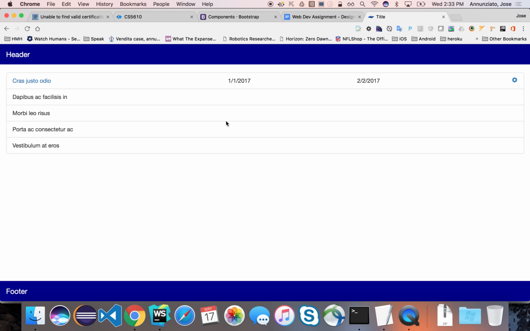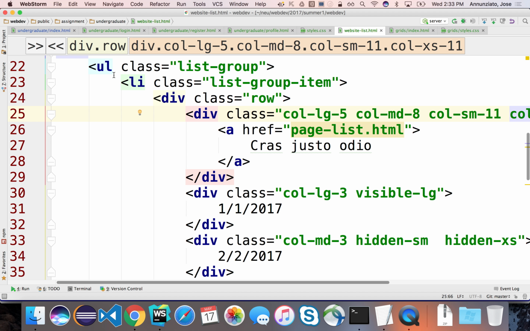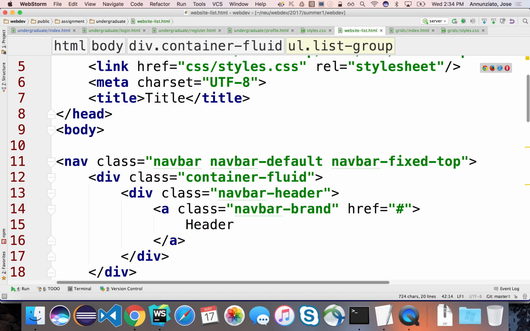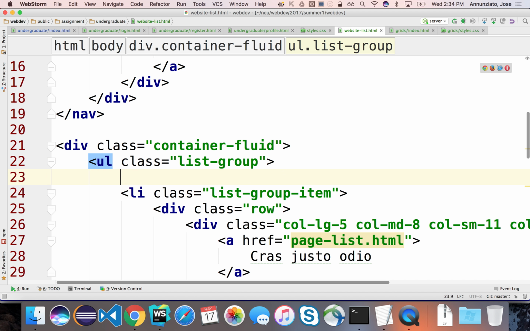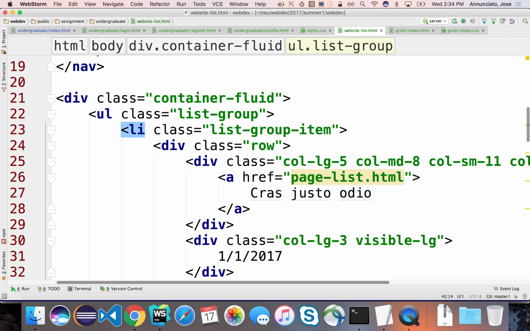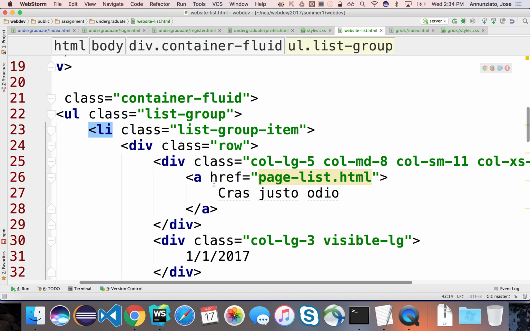We might want to have a heading at the top. So let's add a heading. To add a heading, we can copy this entire first row and then just paste it as the very first one, so it has exactly the same layout. And here we might say website name.